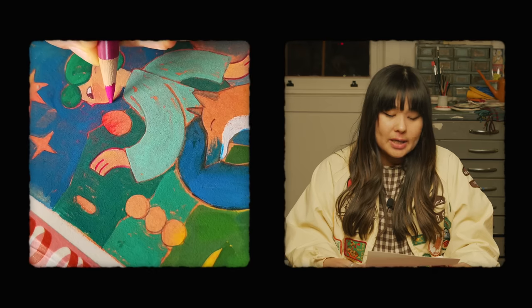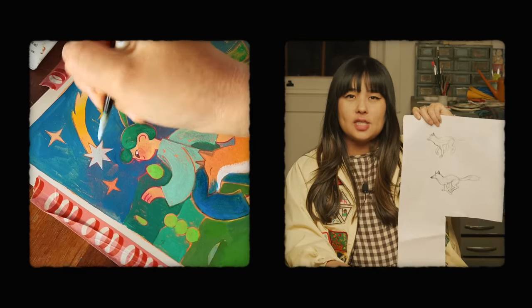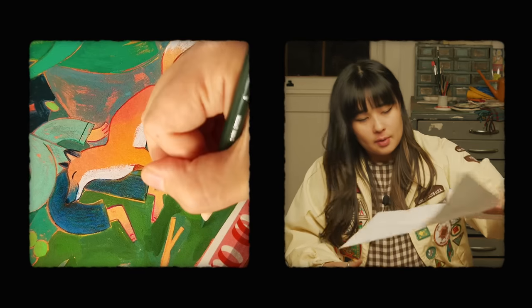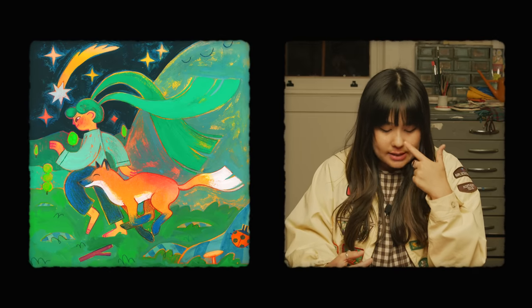This one was a little bit harder. I couldn't get it on my tablet, which is really weird, but I did get it. So I just got a scrap of paper. When it's not working on your tablet, I suggest grabbing a scrap of paper and trying to do it traditionally. I got the shape here, and then I took a photo of this, then put it underneath my layer on my iPad and digitally traced it.